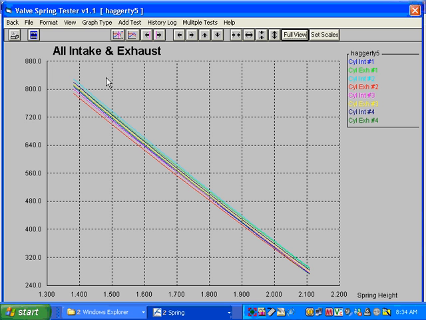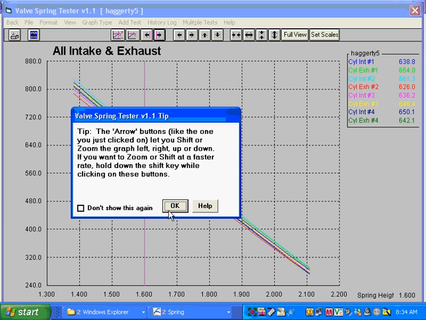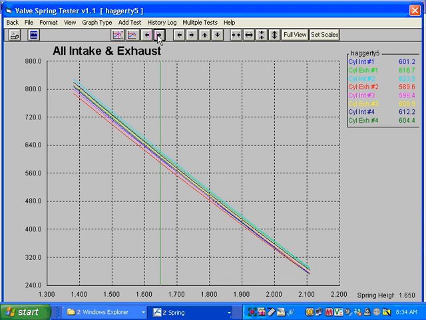You put the mouse pointer away from a line. If you click on a graph line itself, you'll draw this cursor line, which is very handy. The cursor over here shows you what the value is of each graph line at that particular point. You can click someplace else, or you can just advance it by clicking on these buttons, where a little help tip message comes up over here. It will advance one increment at a time, and you can see what the value is of the different graph lines there.